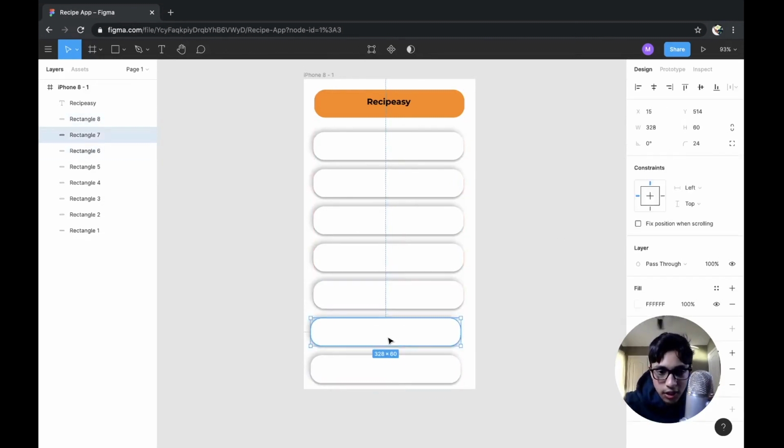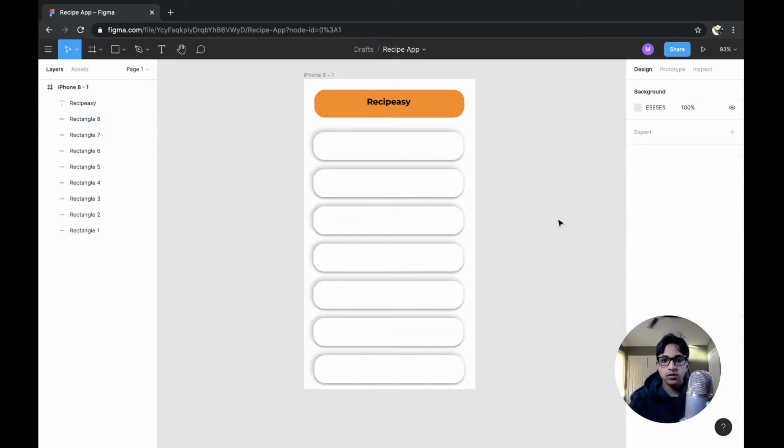Right now I'm just trying to straighten out all these containers, and it looks like that should be straight. Great. Now I'm going to put in some text, because off the top of my head, the first food I can think of is pizza.